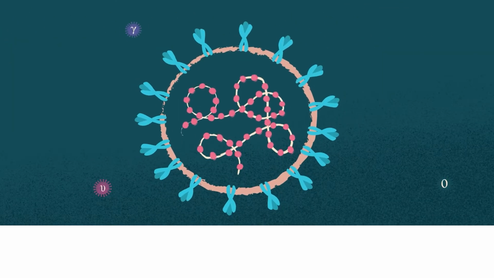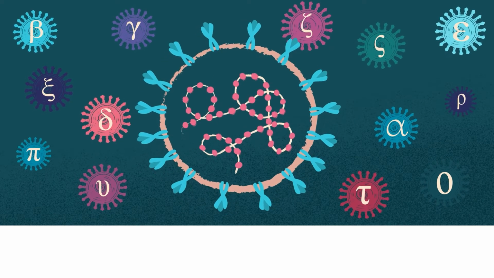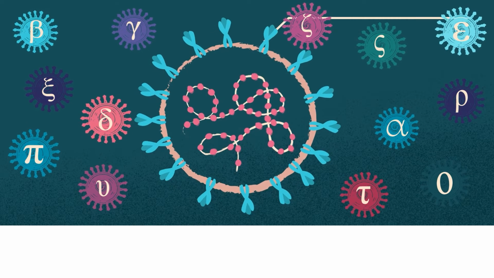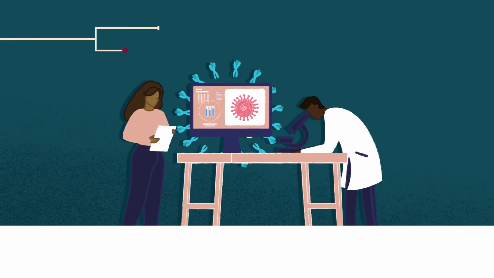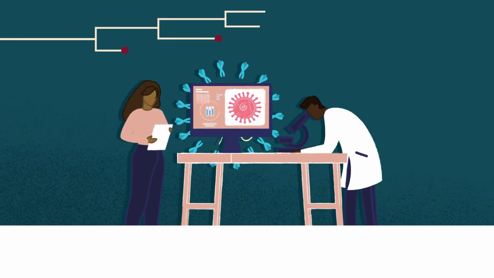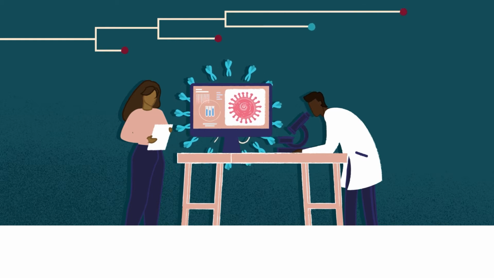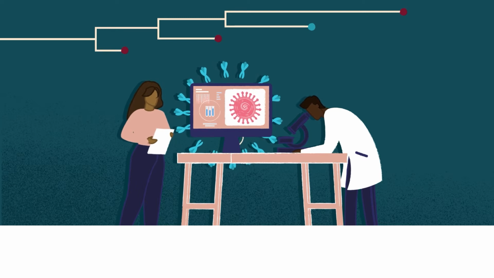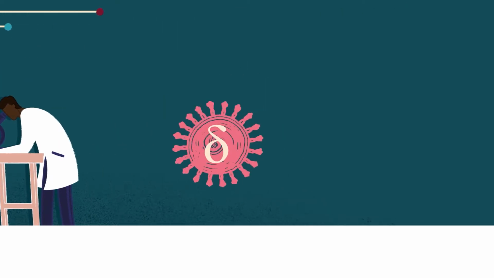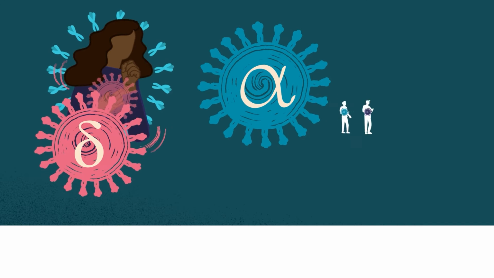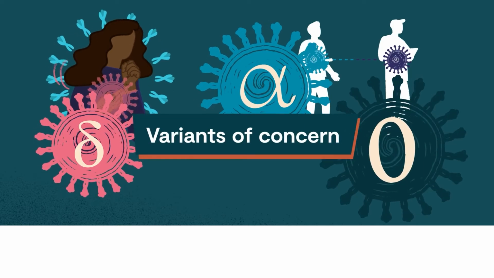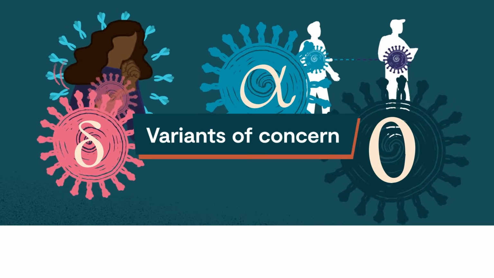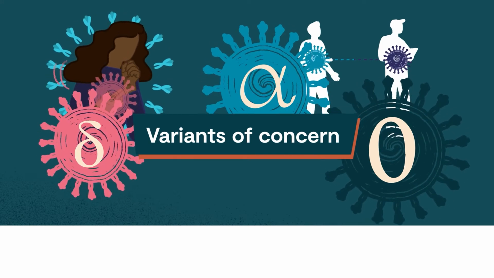So what variants have been discovered so far? The truth is that thousands of variants have been identified and catalogued. Thankfully, most are not worth our attention. Newly detected variants are monitored, but most mutations have little impact on how well a virus can spread, evade vaccines, or cause severe disease. Variants with mutations that provide the virus an advantage are classified as variants of concern. These mutations cause them to be different, but still similar enough to be the same virus.